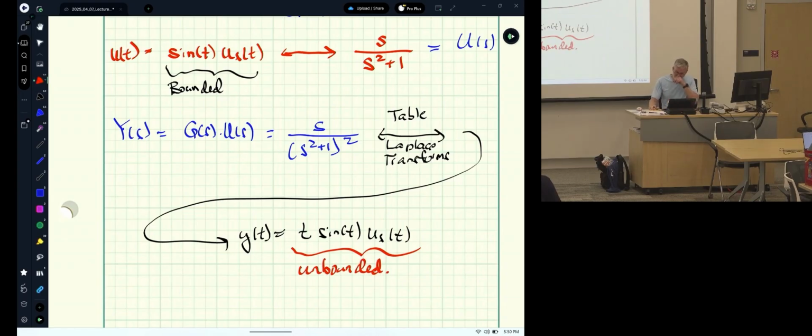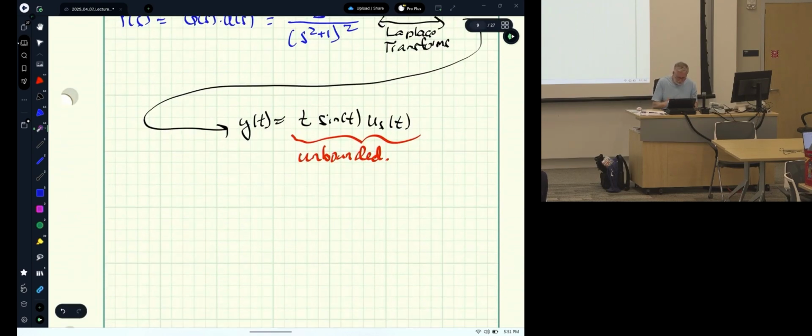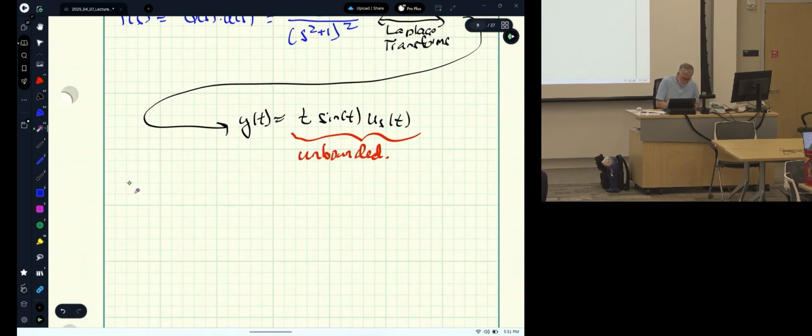Okay, so poles on the imaginary axis are dangerous because you can hit them with sinusoids of the same frequency. If you read in the textbook, this phenomenon of taking something that looks kind of nice and hitting it with the right frequency and having it blow up is called resonance. Whoops.